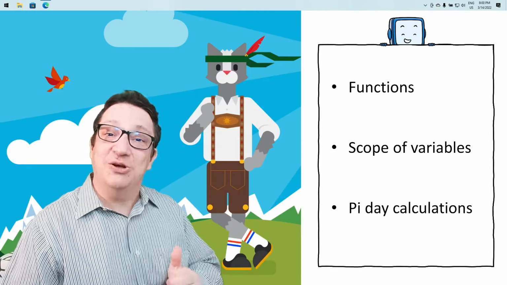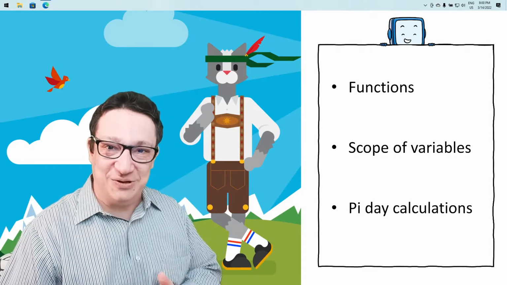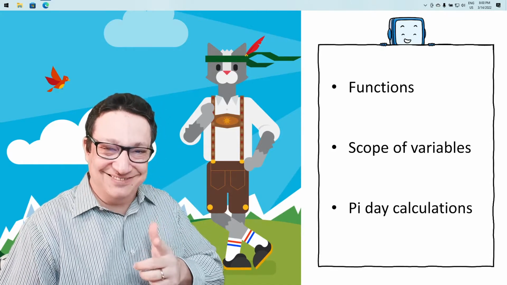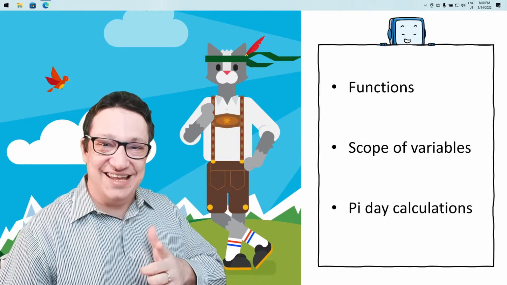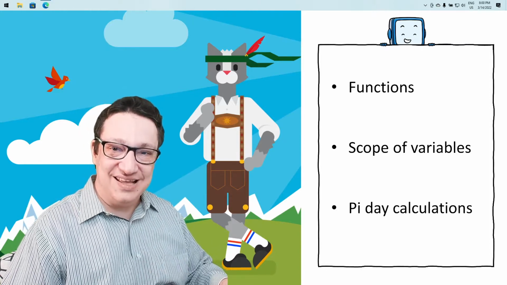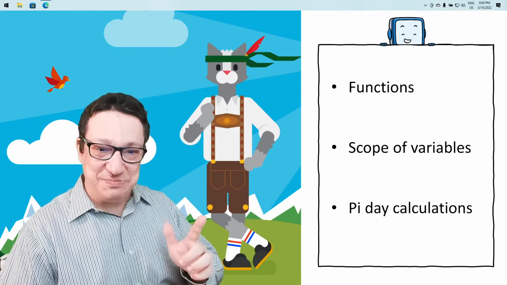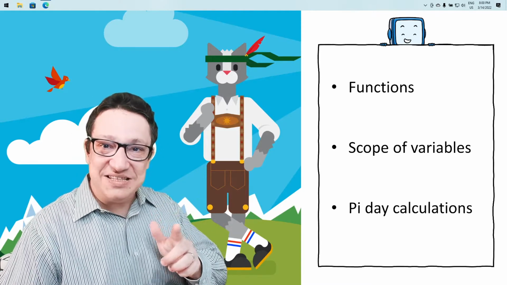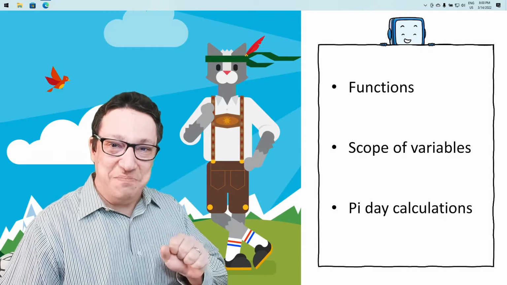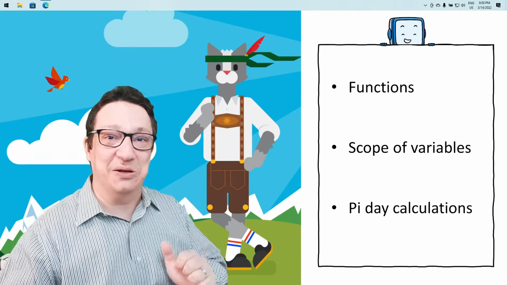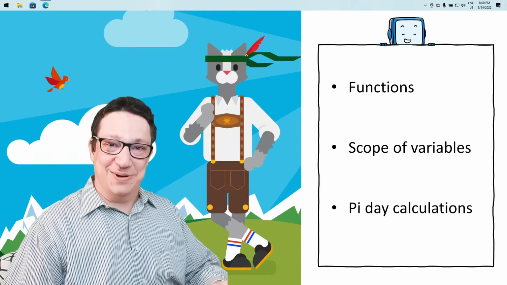Pi, not as in food, but as in mathematical constant. And also today is the day when I'm gonna start a new coding lesson. We are talking about functions, and at the end, because it's Pi Day, we're gonna end the lesson with a few activities around the pi mathematical constant. We'll see how to calculate pi. Okay, so let's get started.